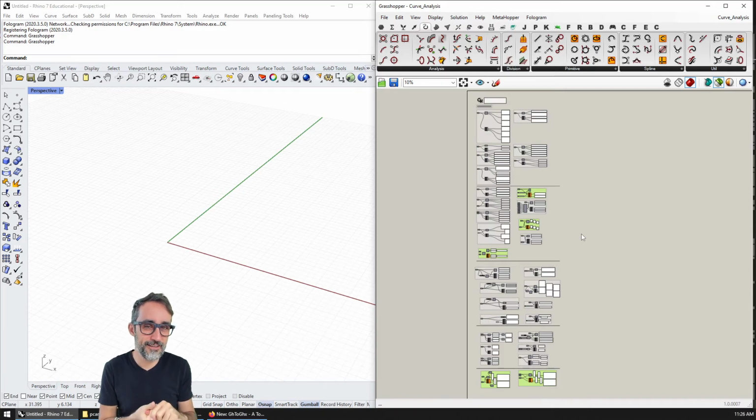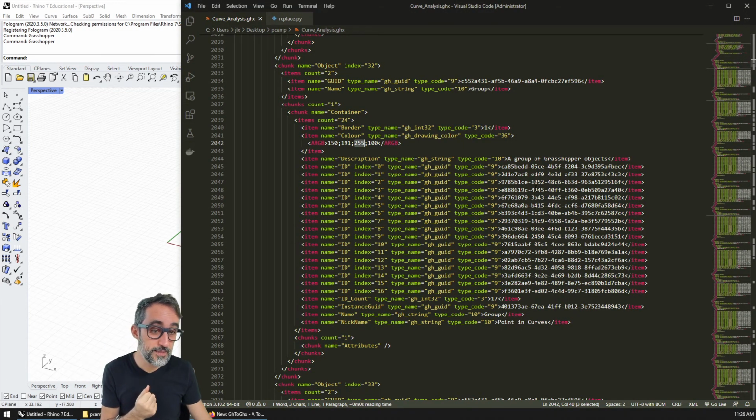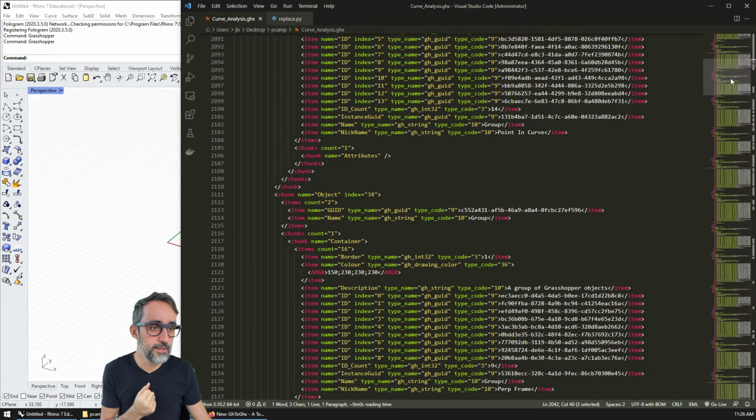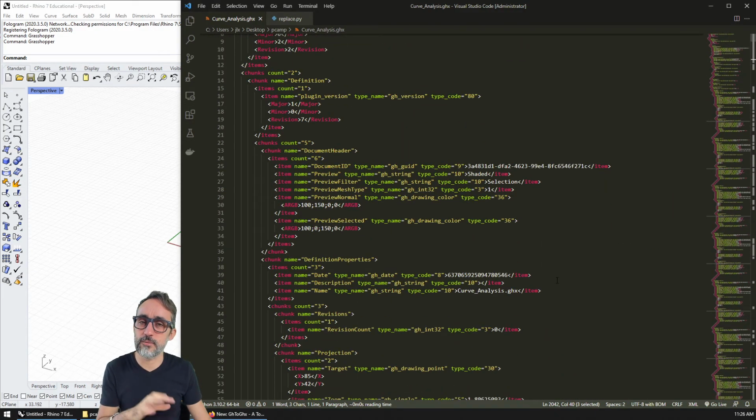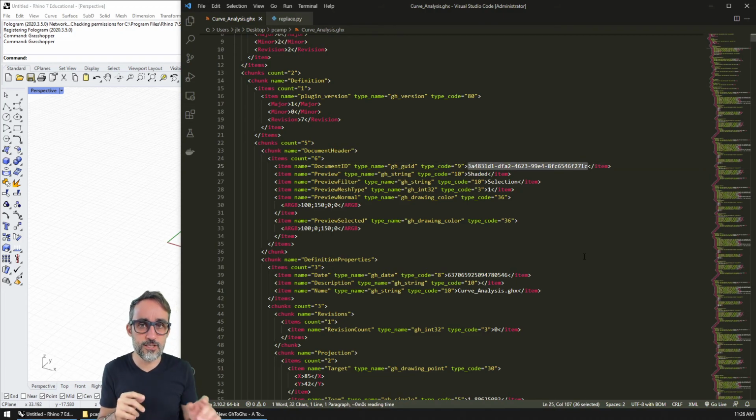I find peeking through the XML actually quite interesting, and sometimes it's also very helpful, because sometimes when we do some kind of manipulations of files, we actually need to know the GUID of some components, or the global unique identifier of that component, and we can actually very easily see those as part of this file. So taking a look at the file is always kind of interesting as well.